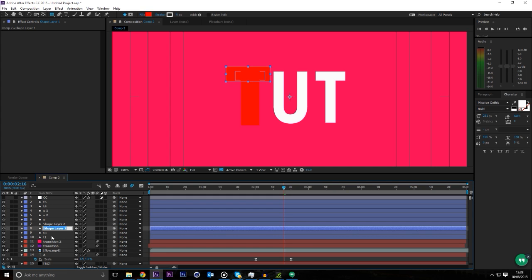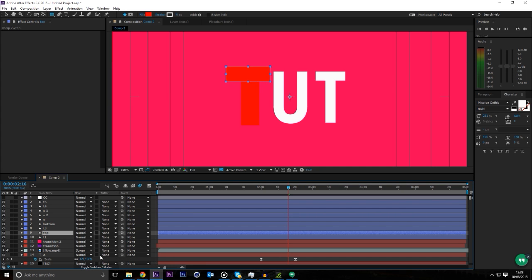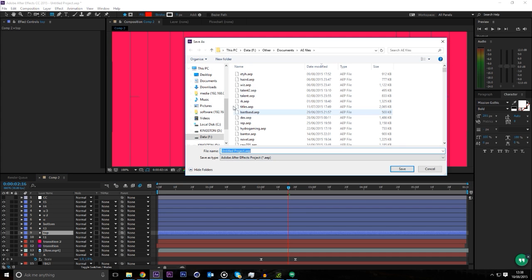So we've got the top, can't spell, top, and we've got the bottom. So if we go and look at this, we've got the bottom here, so we put the bottom here, and we put the top over T1. So now what we're going to do is go into the toggle switches and modes. I'm going to save this as well, just in case anything crashes.